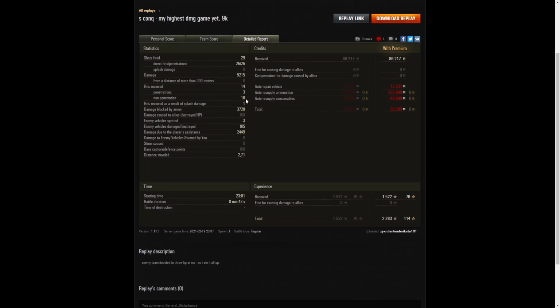10 non-penetrations, most of those were the shots when he was on the bridge road, and he was carefully angled all the time so the rounds just went into the tracks. They didn't do any damage to him, they just damaged the tracks, and he just fixed them and kept moving. He also received 1 hit by way of splash damage as well. 3,720 hit points of damage blocked by armor. 3 enemy vehicles spotted, 9 enemy vehicles damaged, 5 killed, and 2,449 hit points of spotting assist.